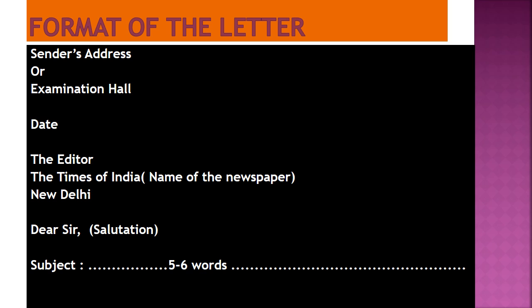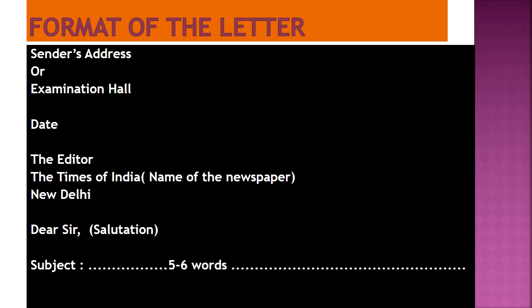Now students, in your question, it is usually given you are Prem or Prerna residing at A123 MG Road, Pune. So that address which is given after the name is usually the sender's address. And suppose in your question, if address is not given, then what you will have to do is you will write the address as examination hall. Because when you are writing your paper, you are sitting in the examination hall. So your address is examination hall XYZ city.